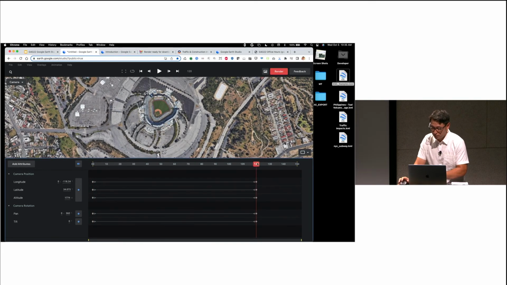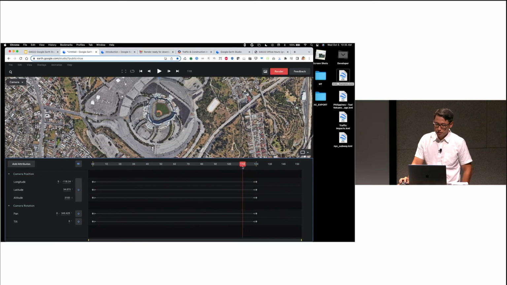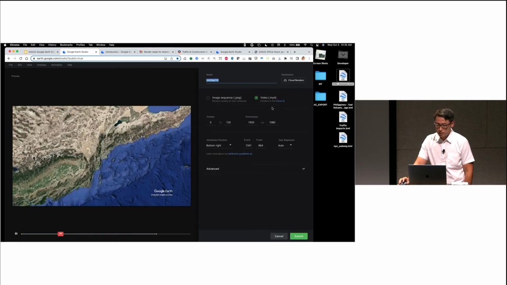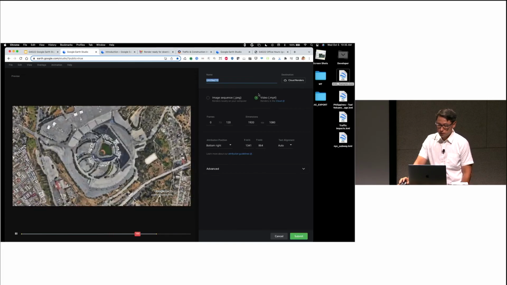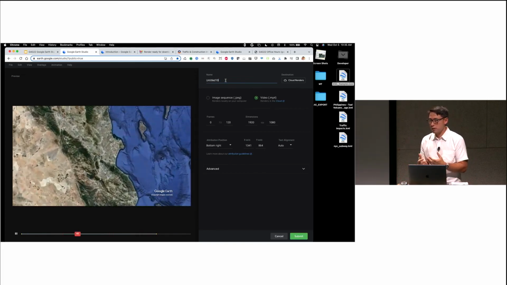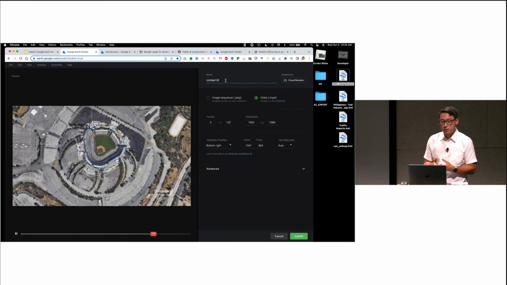Here again, you see the keyframes in the timeline, and you're now ready to render. Here's a little keyboard tip. If you hit N, you'll notice that you see these 2 yellow dots. That's defining my sequence as far as what I want to render. So I'm going to hit the render button at the top. You can see that you can name what the rendered file will be called.